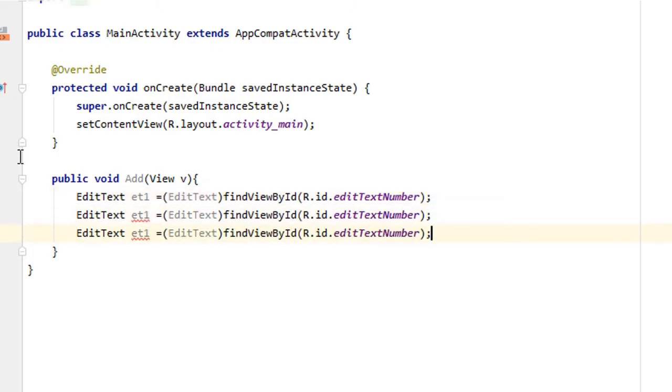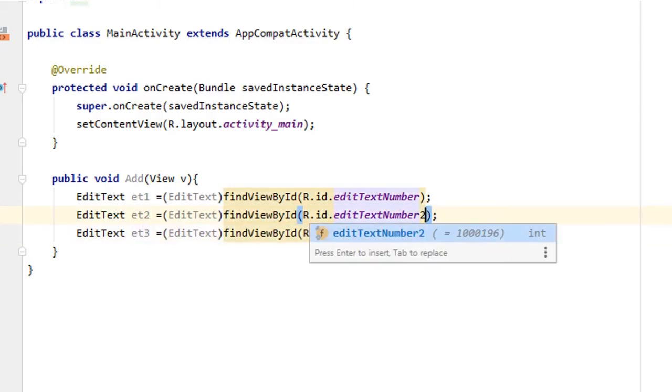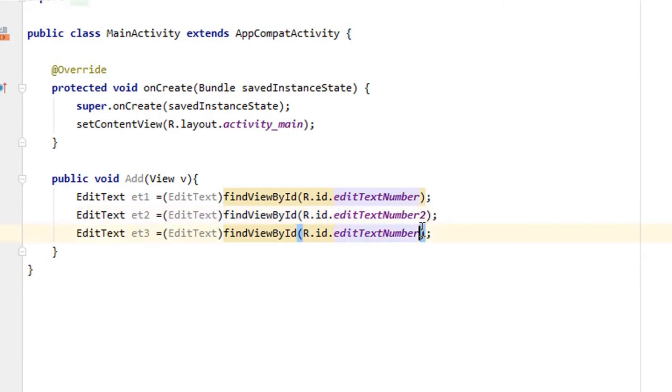I just copy and paste it. Yes, et2 for edit text number 2 and et3 for edit text number 3. Okay, my variable declaration is done.